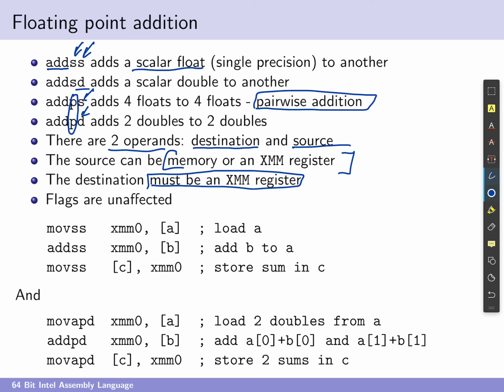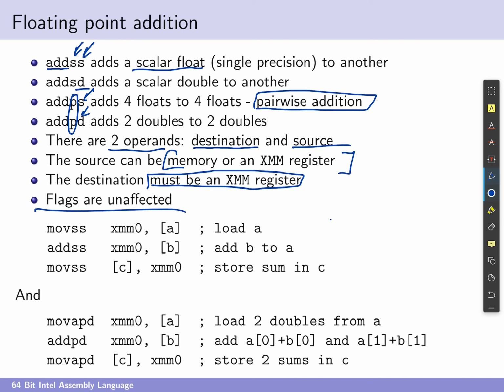The other thing that's a little different to our integer corresponding operations is that flags are unaffected. So before, if I added 2 numbers, I could be setting a sign flag or a 0 flag. In the case of floating point calculations, we do not set any flags as a result of calculations. Okay, so that's something to keep in mind, and it will come into play when we talk about comparisons, obviously.